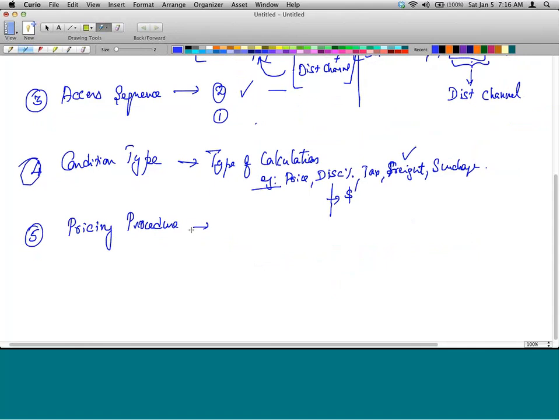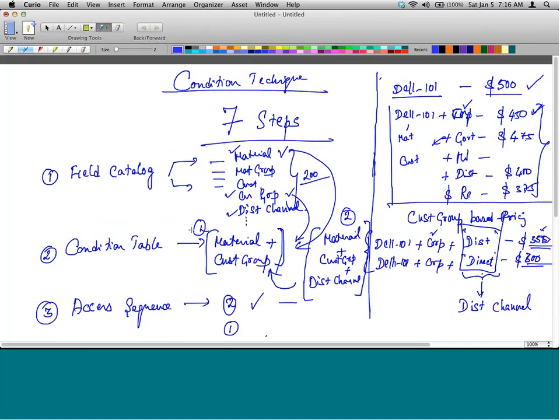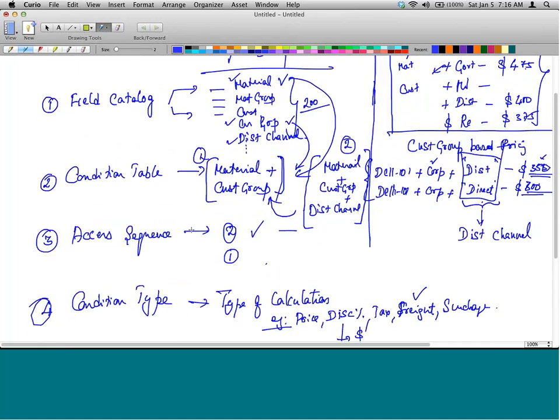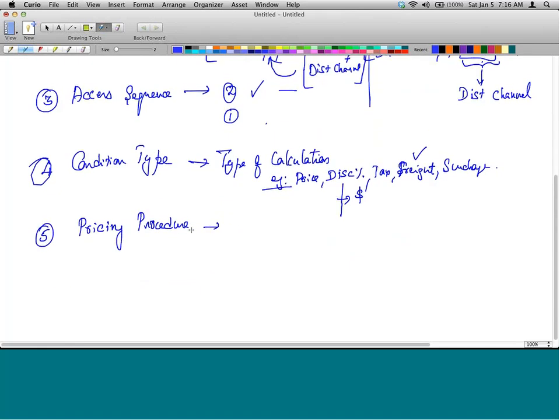Now, if you go through our scenario, in a pricing procedure, typically, pricing conditions come first. After that, discount condition types come next. After that, tax. After that, freight. After that, it is surcharge. This is how the pricing procedure is set.